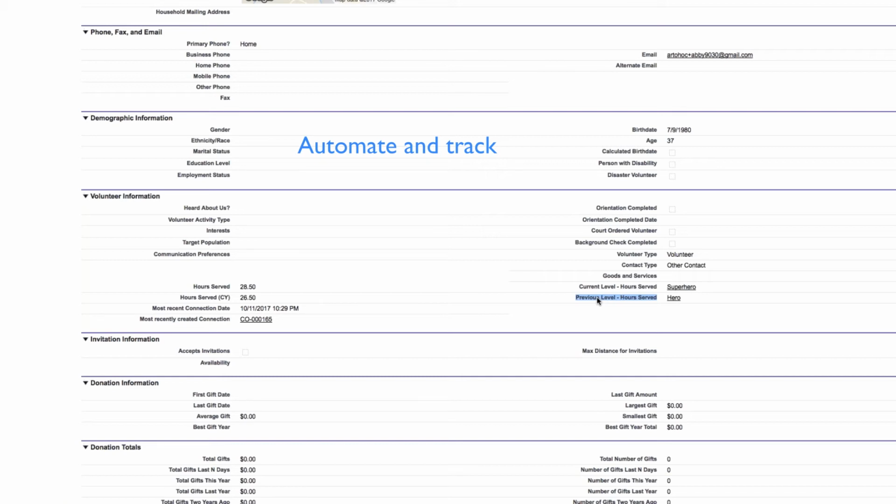From this information, you can create, as I mentioned, trigger recognition. So you can use the engagement plan to send an email to a staff member or assign them a task to say, hey, can you reach out to Abby or give her a call and thank her for her volunteer service as a superhero. Or maybe you have a superhero cape that you send to volunteers and you need to task somebody with sending them that recognition item or t-shirt.